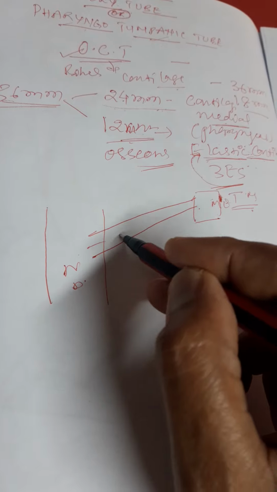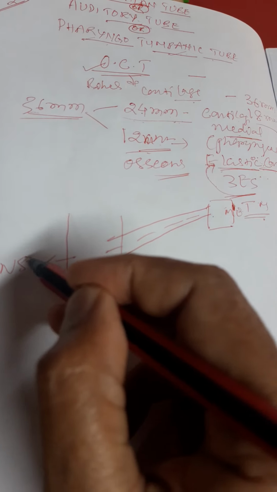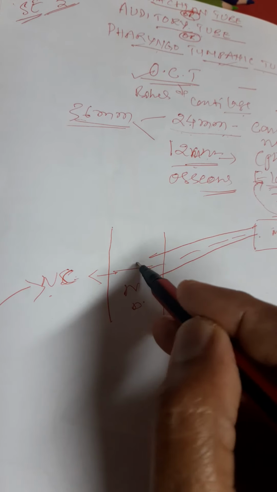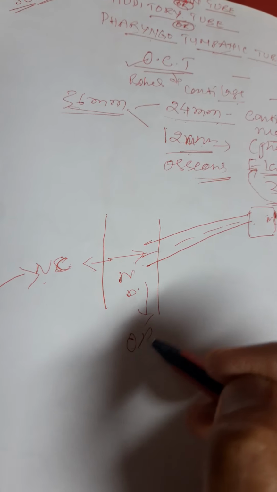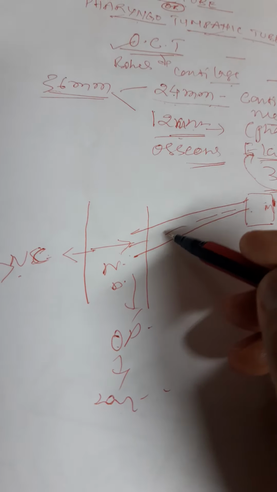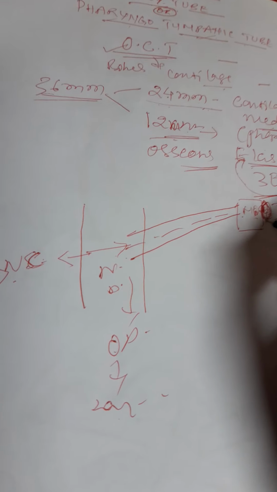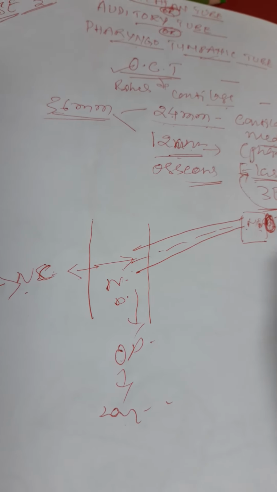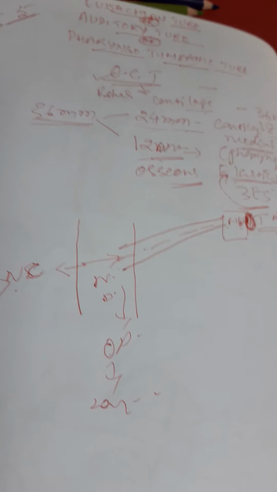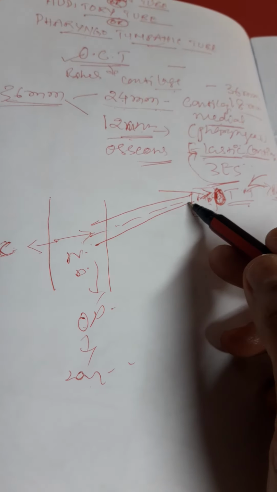This auditory tube is communicating with the nasopharynx, and the nasopharynx is in communication with the nasal cavity. So air enters into the nasal cavity, from the nasal cavity it goes into the nasopharynx, from there to the oropharynx, and then to the larynx. This is how we have learned. And from the nasopharynx, through this auditory tube, it can even come to the middle ear cavity, which has the tympanic membrane. On the other side, the tympanic membrane is exposed to the external environment. So air will be hitting the tympanic membrane from outside, and air is also hitting the tympanic membrane from inside through this auditory tube.